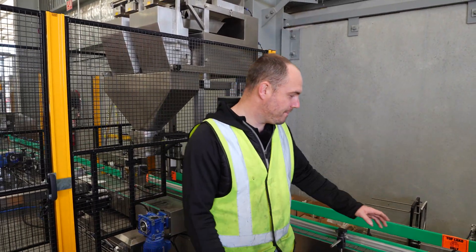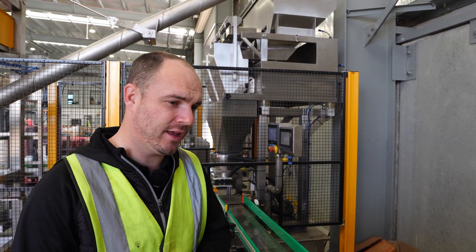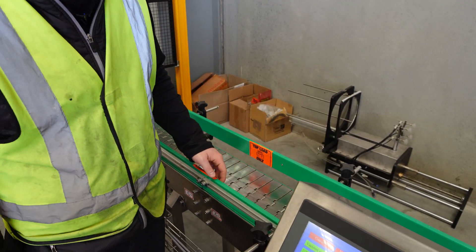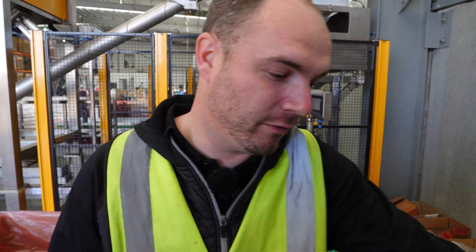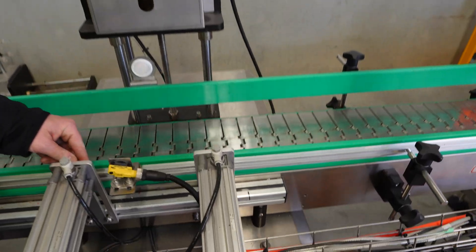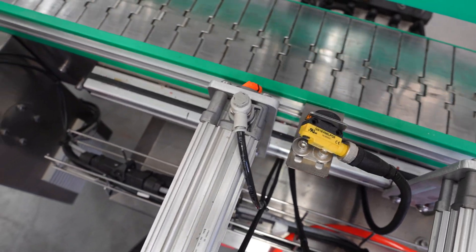I just quickly want to touch on the orange stickers here. They are a top-load-only sticker, but their purpose is this: yesterday when we were making product, we noticed some slight scuff marks on the bucket, which we're not about. My analogy was — if it looks like a duck and quacks like a duck, it's a duck. The scratch marks were exactly the same size, height, and width as the joins. So Jesse and I made the decision to put these stickers on every single join, and we didn't have too much difficulty after that. The only other scratches came from the D-Stacker. We also have the same stickers on all the pistons that stop and let buckets through — they have sharp edges and we just haven't got the rubber stoppers we want yet, but these are working for now.